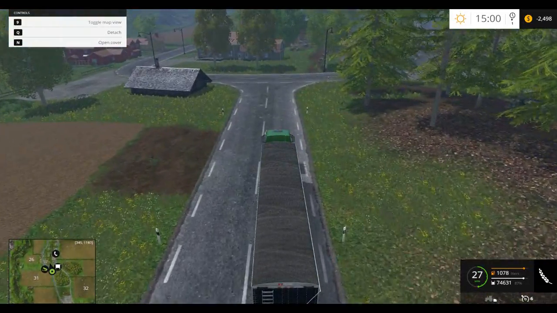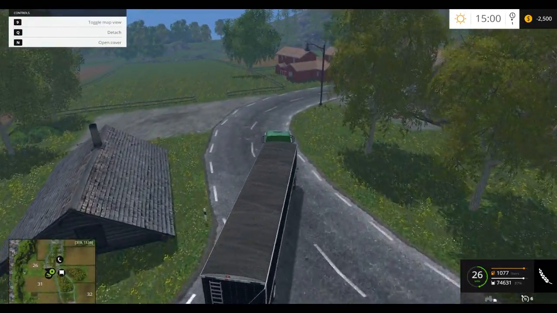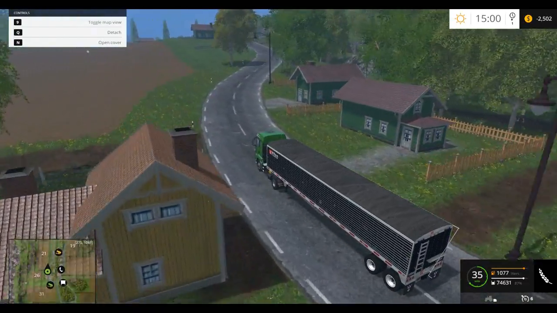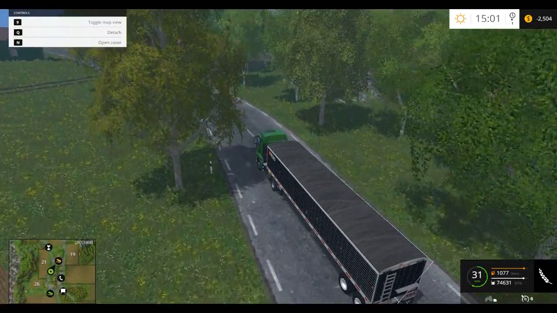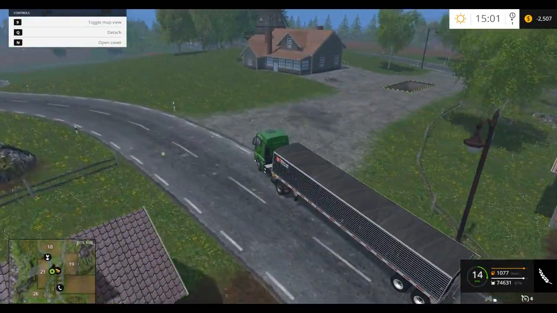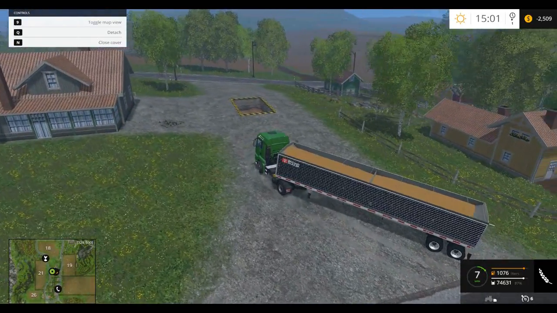So, I'm hoping we're going to get a pretty good cash payout here. Hopefully. There is still some potatoes and sugar beets at the farm that I didn't unload, because apparently this trailer doesn't take that crop, but that's okay. Not a big deal. So here we are at the windmill. We have to untarp it.